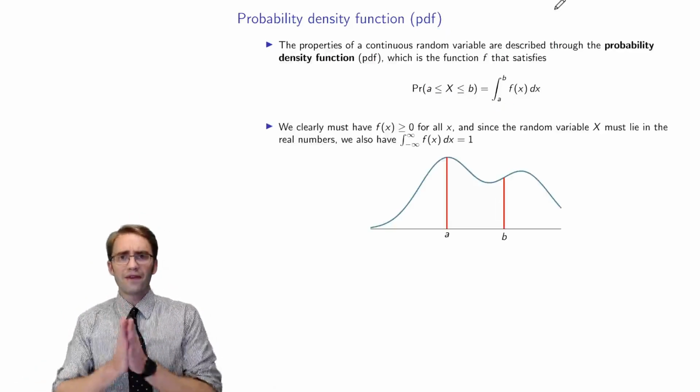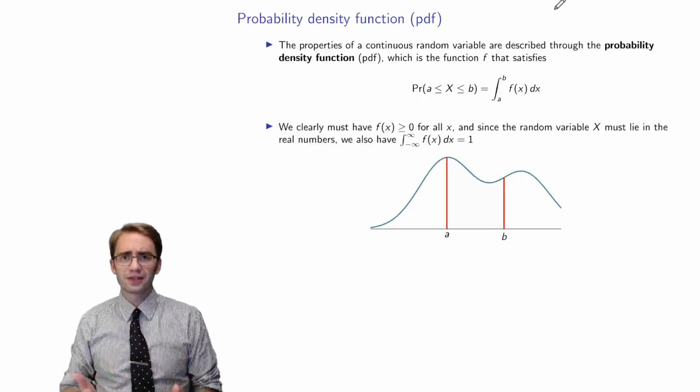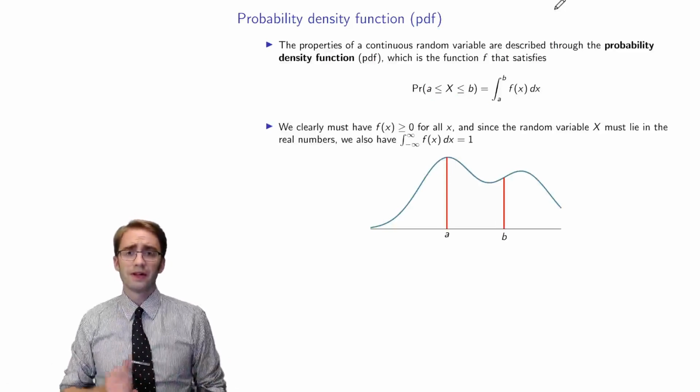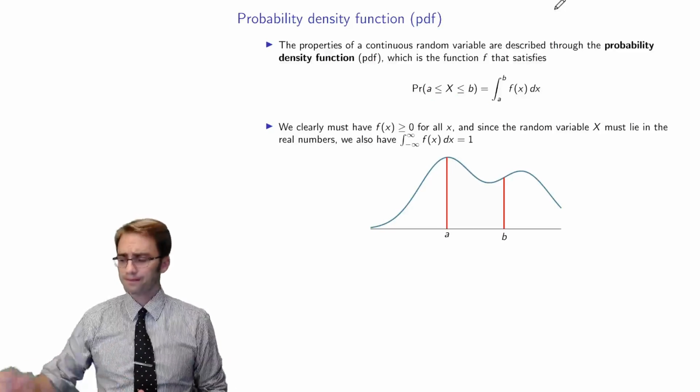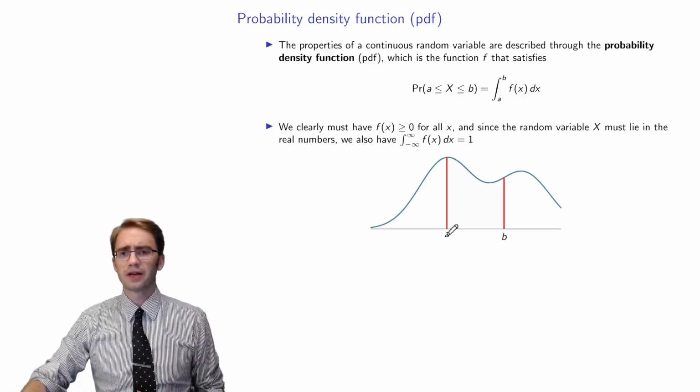So in other words, f of x is this function that is associated with a random variable that satisfies this property. Okay, I've drawn a picture of it here, right? If this is my PDF, this sort of humped function here, then the probability that the random variable lies between a and b, these two values, is just all this stuff in this shaded region here.